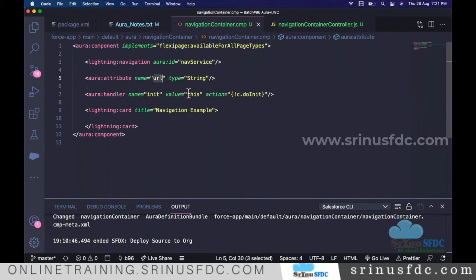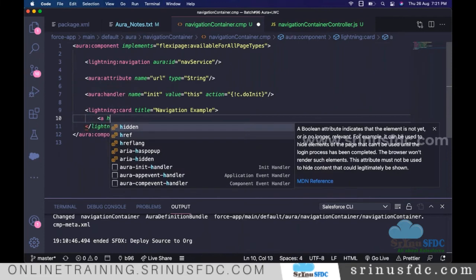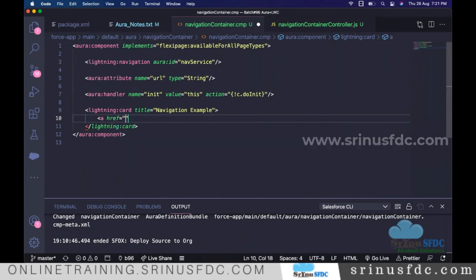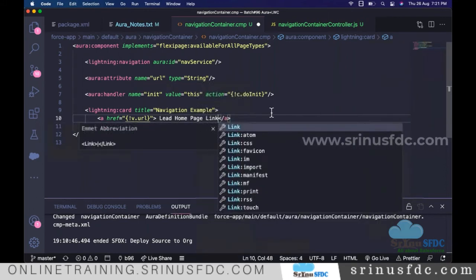Let's say I want to show that on the UI, so that if we click on it, it should go to that page. Maybe here I'm taking an anchor tag href, v.url, so the generated URL will be here. So this is like a lead home page link.